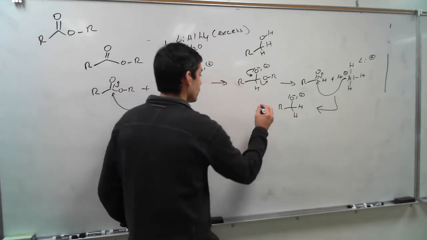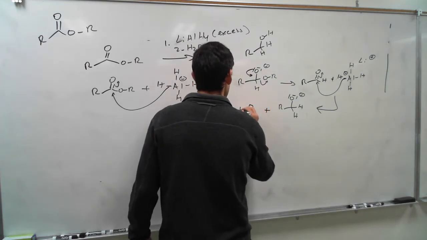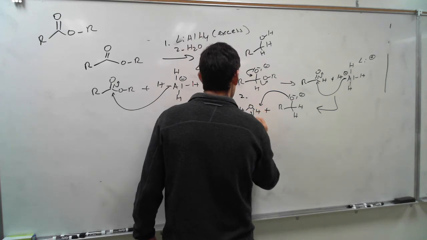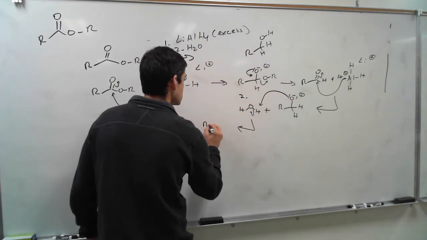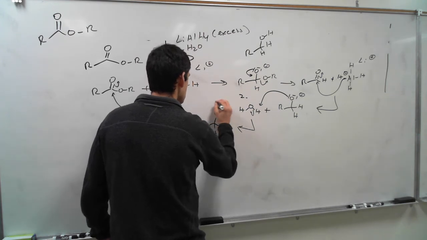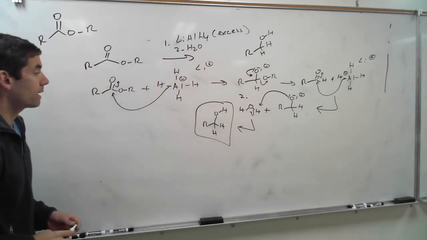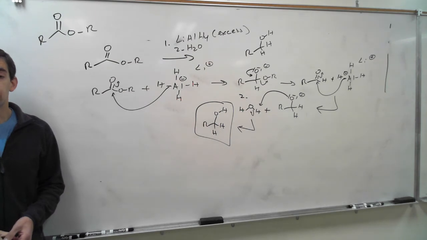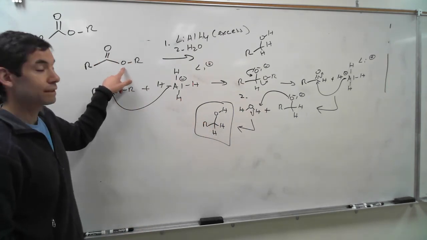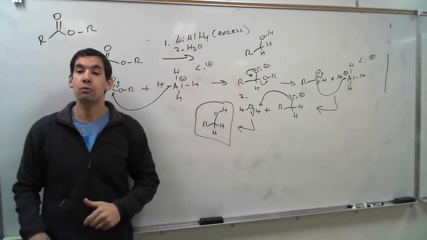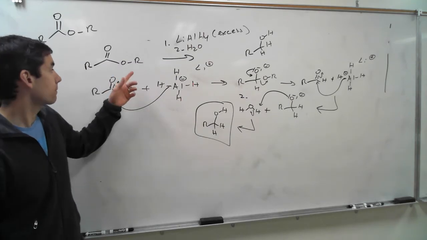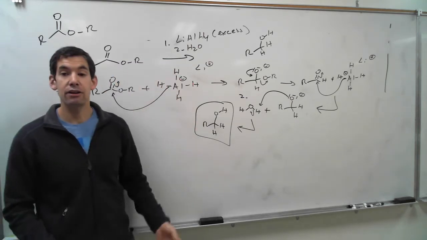Last step is what? Addition of our water. All right, so it takes us back to our alcohol. We get a primary alcohol. Because we have this relatively good leaving group here, we're able to add the hydride twice. Really, it's about that being a good leaving group. If it wasn't a very good leaving group, that would be more of an issue. Okay, so this is with aluminum hydride.